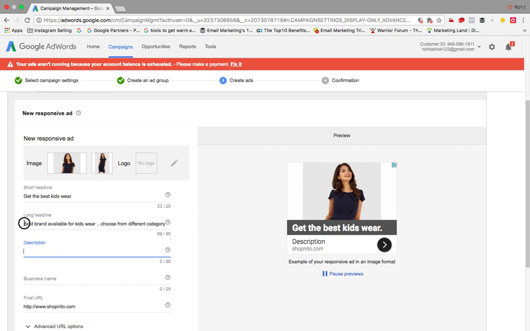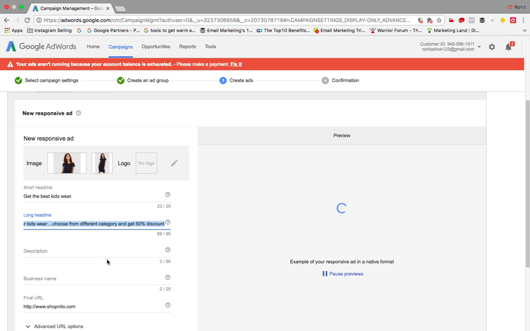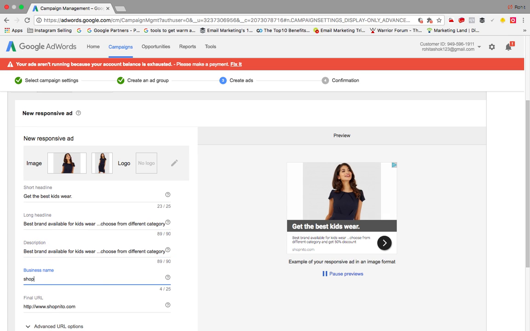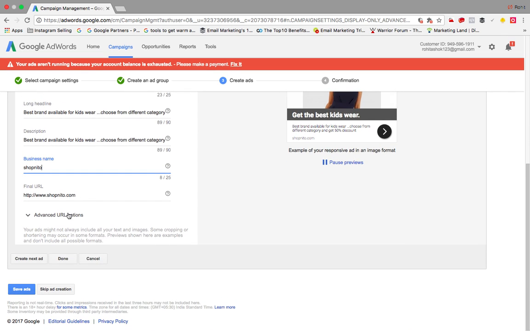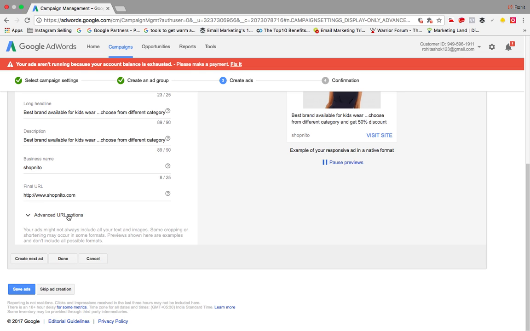So I'll put the same description, just copy it. You can change the description according to your need. I have to give the name of the business. So my business is basically e-commerce, so I'll give the name, and then we'll not go with this UTM tag, which is basically to track each and every single action on your web page. I'll also help you to learn a UTM tag, that advanced URL, but in a different video. As of now, just get a fair idea about display advertisement.